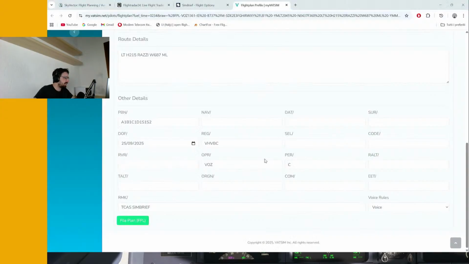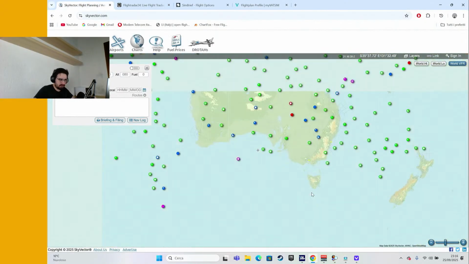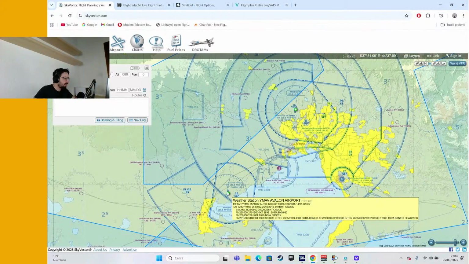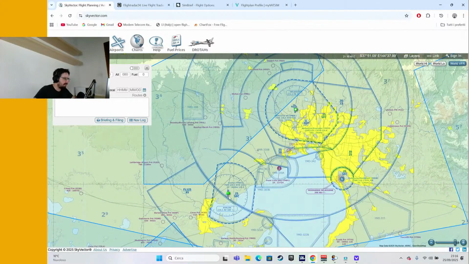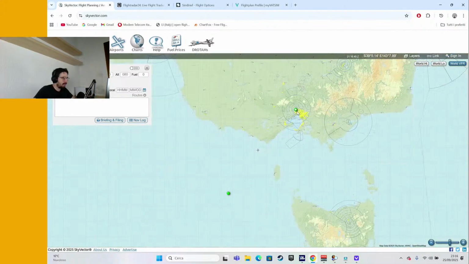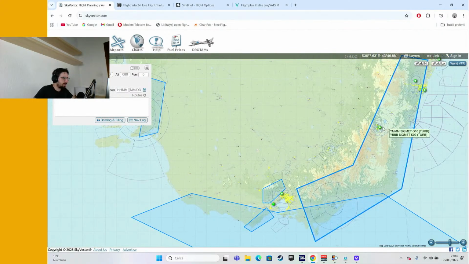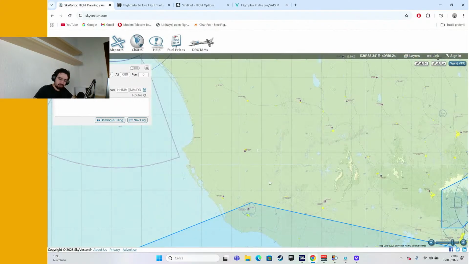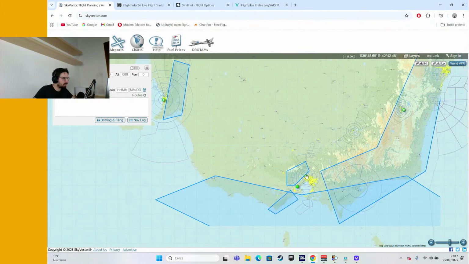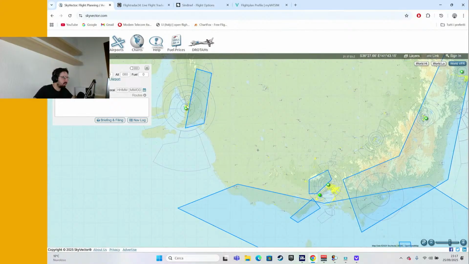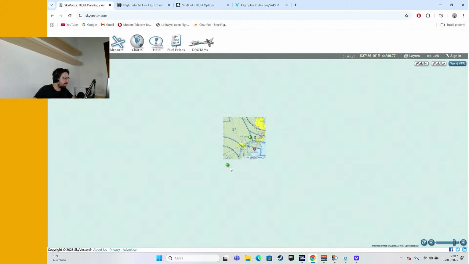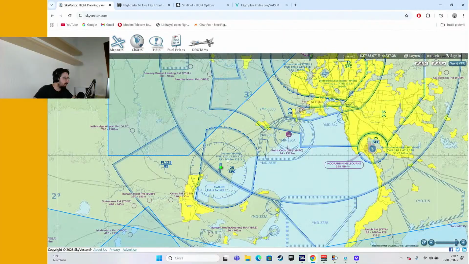Yeah, Australia is pretty strange, as you can see here. It's quite remote. I mean, definitely remote. Around Melbourne, for example, you have some airports for sure. You have this option here and this one, but look at this. There is Canberra, then Sydney, and there is Adelaide here. So you don't really have a good, suitable airport. Imagine that you have a storm over Melbourne. The closest ones are hundreds of nautical miles from you. Imagine that these two airports are inoperative. I don't even know if you can land here actually.